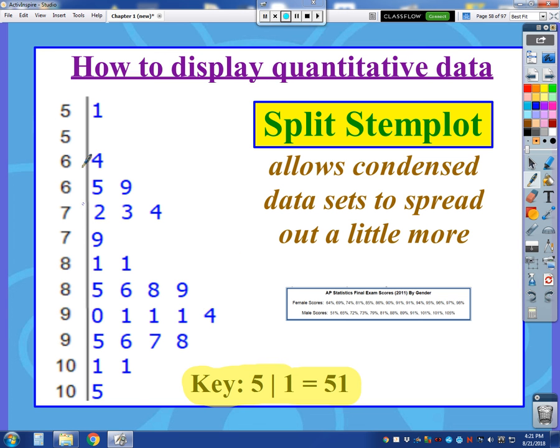Now, let me go back and talk about all of a sudden how we ended up with two of each number. So this first five represents really the first five numbers in the 50s. So if you had a 50 up to 54, including a 54, that would go in this first five stem. This second five represents scores that are 55 through 59. And we didn't have any data in that particular range. So notice there's nothing here. You don't put anything here. And then the next six is from the first set of 60s, 60 through 64. The second six is for the second half of the 60s, 65 through 69, and so forth and so on. It's always the first half of that particular set of numbers, and then the second half, secondly.